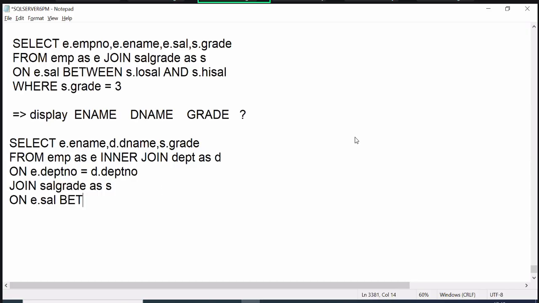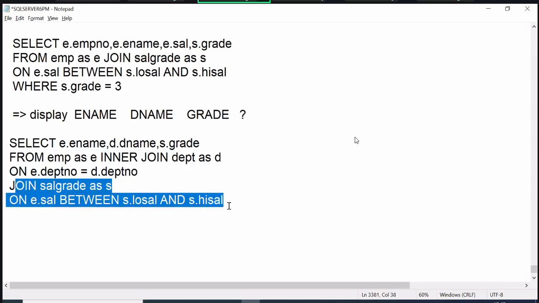E dot salary between S dot low sal and S dot high sal. So you're joining three tables: first EMP and DEPT, next EMP and sal grade.